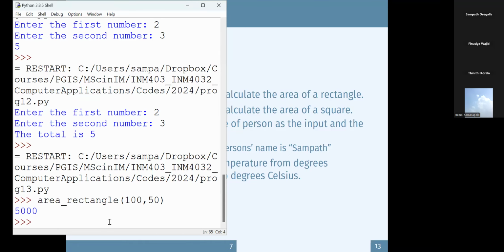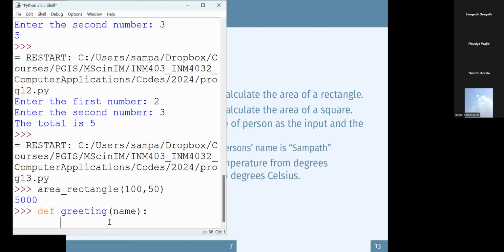Right? So for example, let's say we are going to create a function def greeting, and then let's say the variable that we are getting is name. Right. Now tell me, what should I type here? Yes, any ideas? So in this particular case, we can use simply a print statement.